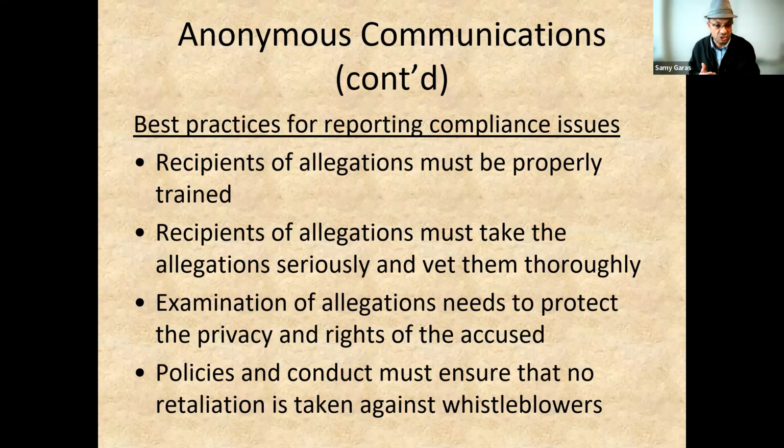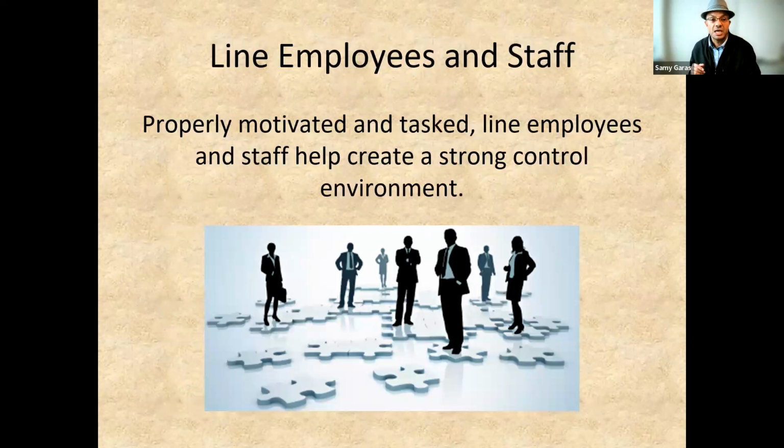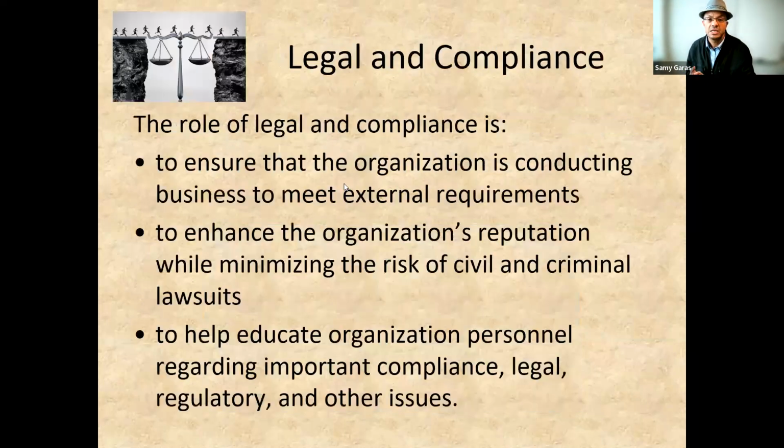Policies and conduct must ensure no retaliation is taken against the whistleblower. It means his identity is hidden and his future is secured in the company. Properly motivated and task-aligned employees and staff help create a strong control, and this usually happens through HR. If HR hires the right people and trains them, most probably those employees will create a conducive environment for good internal control and minimizing fraudulent transactions.